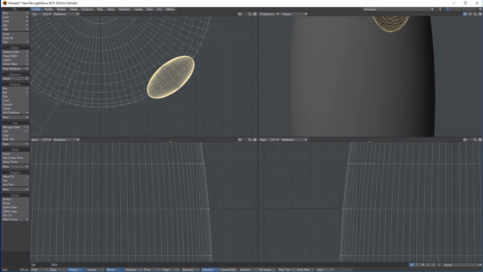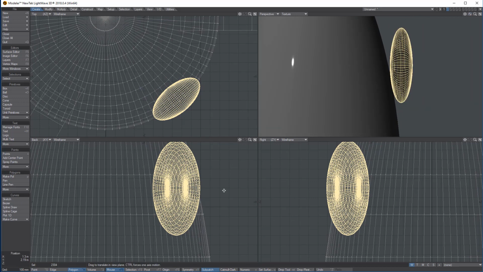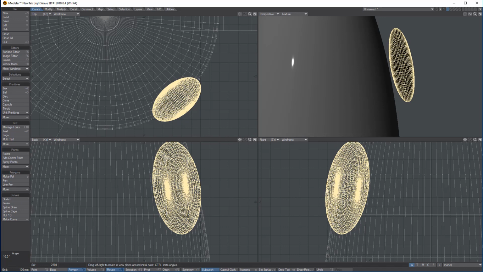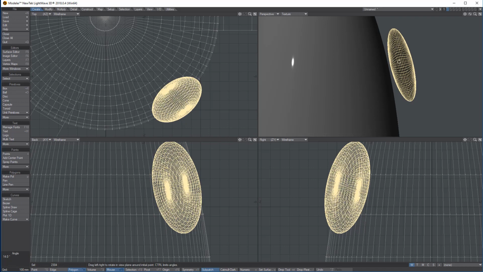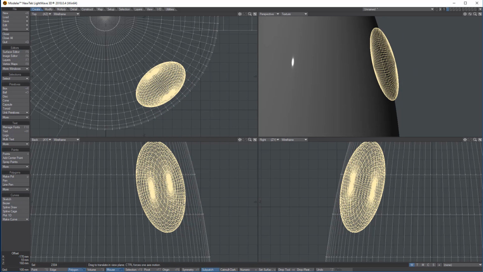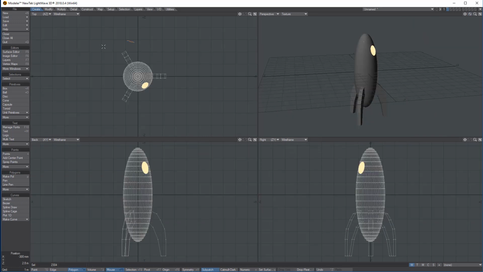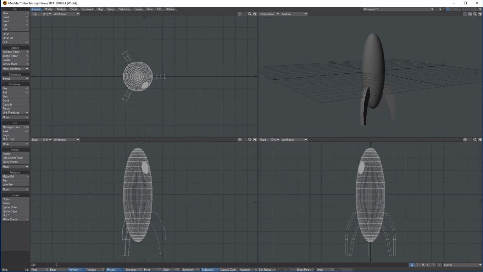Probably should go double check that. Let's see. If it's on the side of my ship right there, it probably needs to be bent into the ship also. So press the Y tool, rotate that like so, and just sink it into the ship. And if it doesn't go in perfectly, it's okay. You can just say I meant to do that. All right, and that is as simple as the spaceship is going to get. Got a nice little window. You got some fins that probably need more polygons on them that I should have drawn better, but that's going to be good enough for what we're going to do.